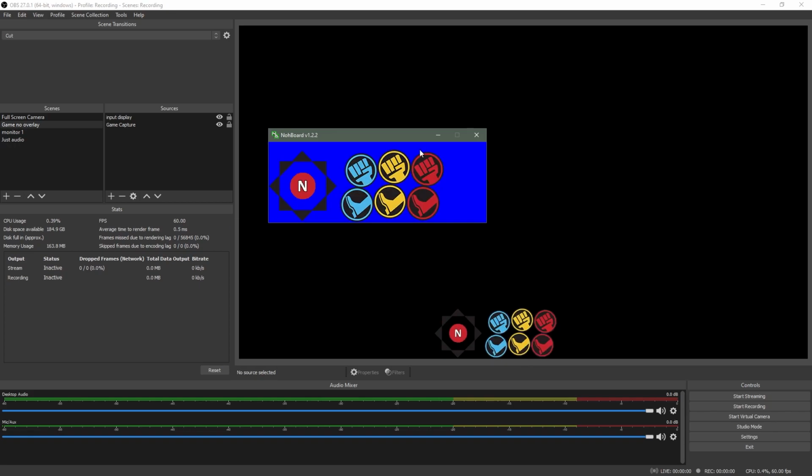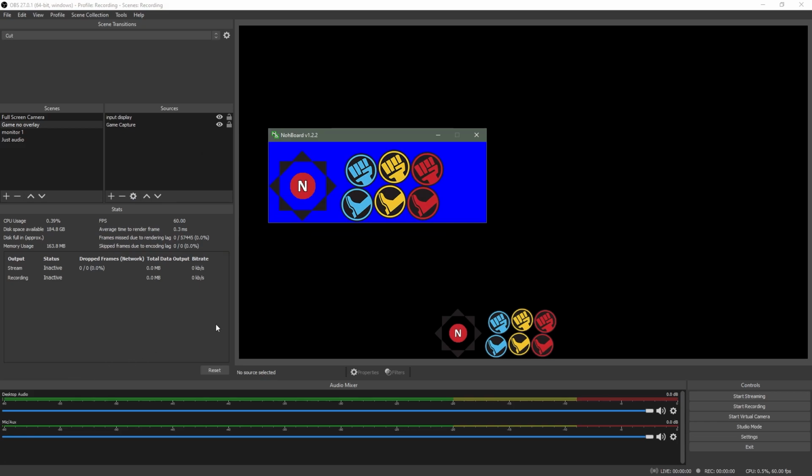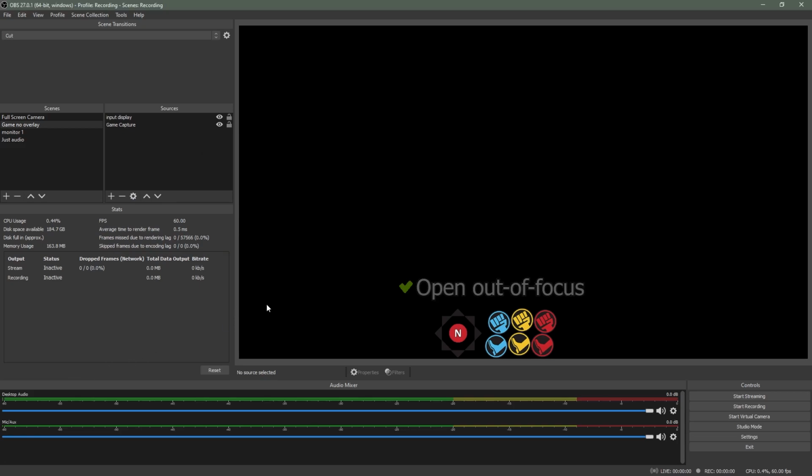It is important to note that if you minimize No Board using the Windows Minimize button, it will not update the display. For this all to work properly, do not minimize No Board. The display will still update if the window is not in focus, so just let it go behind whatever else you're using, or let it sit on a secondary monitor.